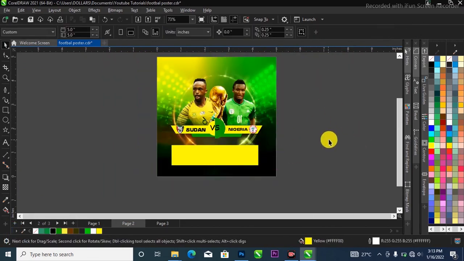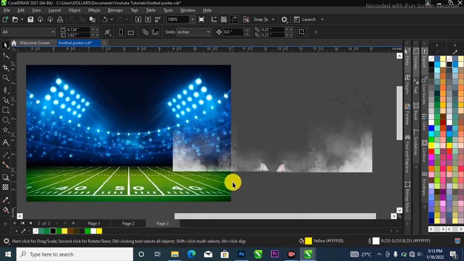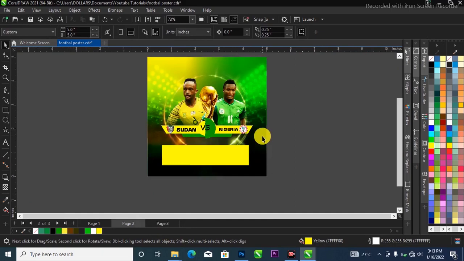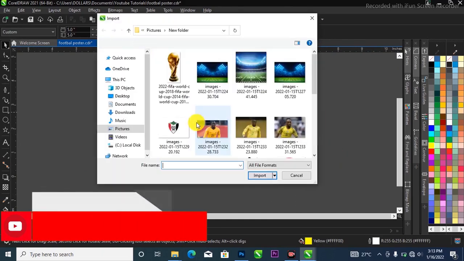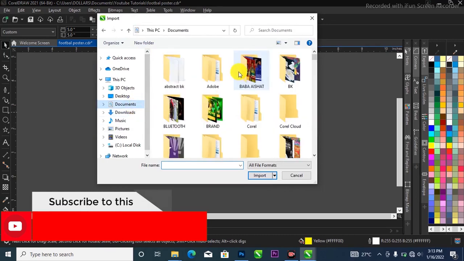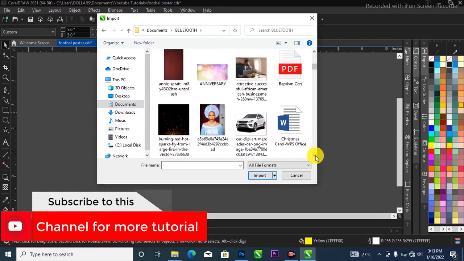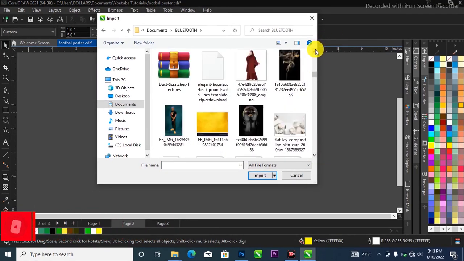And there's this thing that I actually downloaded because it's not here. There's this texture I downloaded from Google. So let me try to see. Okay, just right here.